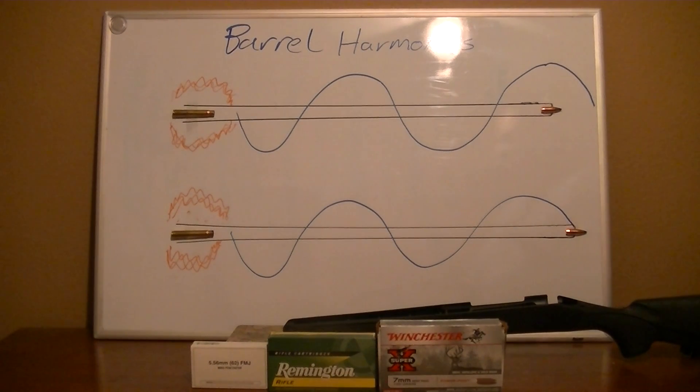You can even buy different grain weights and try the 150s, the 165s, the 180s, and go up until you find one that matches your harmonics. You can buy all the same brand, like Federal and get the Acubonds, then buy Federal again and get the partition bullets, and then buy Federal again and get the other Nosler bullet they put in it. So there's lots of different choices, but it gets kind of expensive when you're talking about $30 a box on average for most hunting rounds. I've seen hunting rounds, the high-end trophy class, that are up around $60 a box. So that gets real expensive real fast.